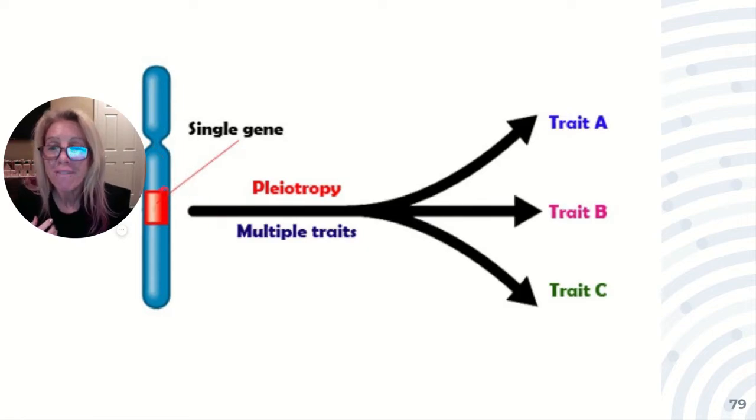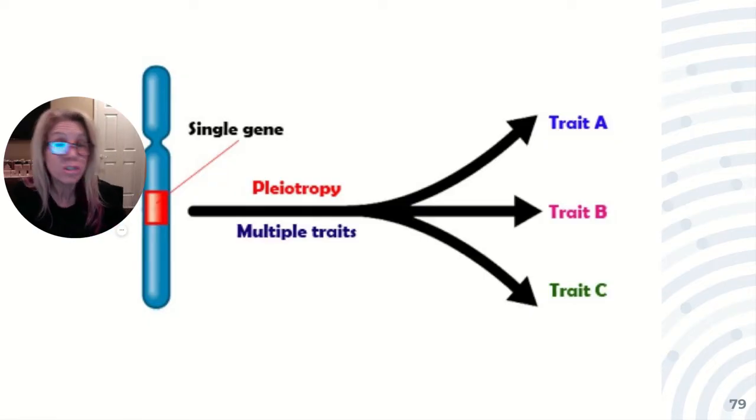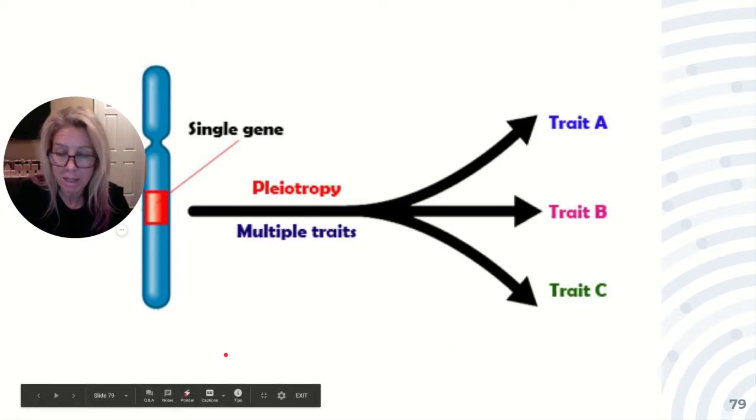Okay, you have a single gene, but there are multiple traits that come along with that. So for instance, in a previous video, we talked about Down syndrome, right? So there's not just one characteristic with Down syndrome. There are multiple characteristics. So that's what pleiotropy means. So pleiotropic effects: a single mutant gene affects two or more distinct and seemingly unrelated traits. And just in case you're wondering, this is not required for the AP exam.